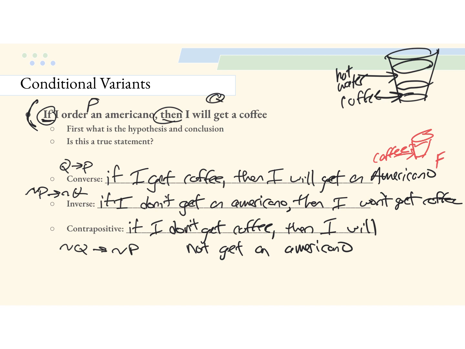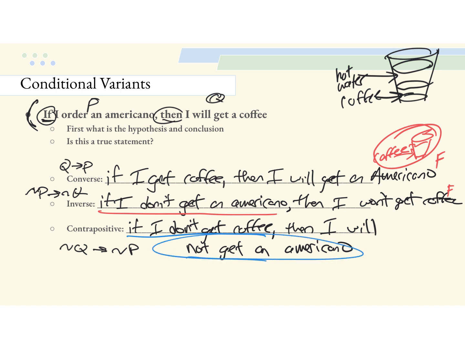Now my inverse, if I don't get an Americano, then I won't get a coffee. So again, picture yourself in line at Starbucks. You're not allowed to order an Americano, but can you order anything else? Yes. Can I still order a coffee? Yes, I can still get a plain coffee then, because my only restriction here is I can't get an Americano. Now, here's where it gets interesting. If you don't get a coffee, so think about it being in that line, and now I'm telling you, you're not allowed to order anything that's on the coffee menu. Can you possibly get an Americano? And the answer is no, this is not possible.